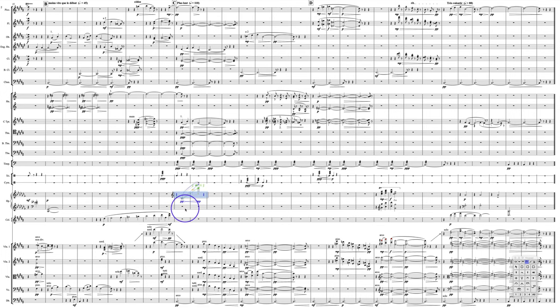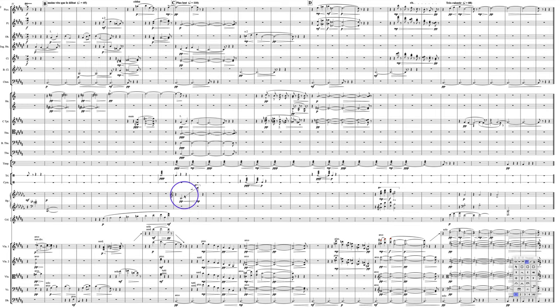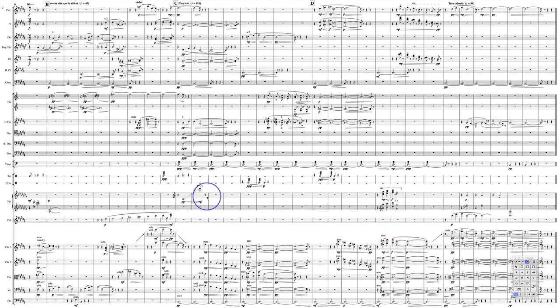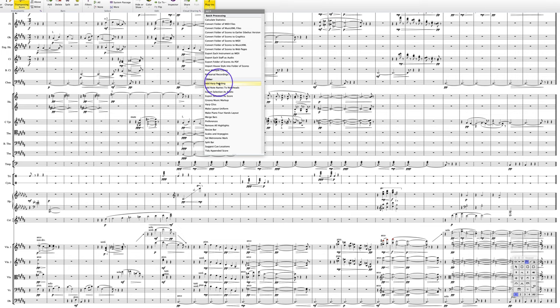Right. So let me try something else here. All right, so it doesn't look as if you used the harp glissando plugin, and I think I might have mentioned this before, but you might want to use this, right?